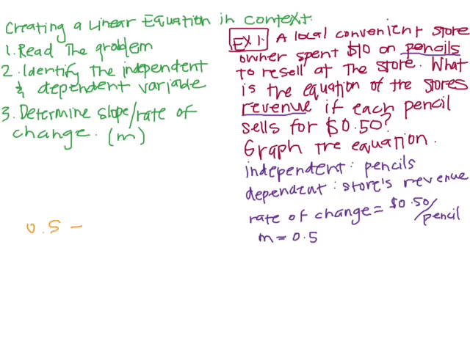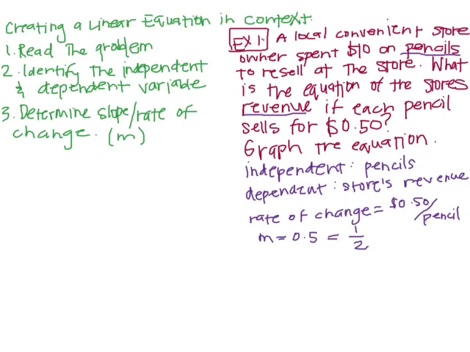0.5 is 5/10. So I'm going to take a 5 and put it over 10, because that 5 falls in the tenths place. If we simplify the fraction 5 over 10, it's 1/2. So we could say that our slope is 0.5, or we could say that slope equals 1/2. So our rise would be 1 and our run is 2.